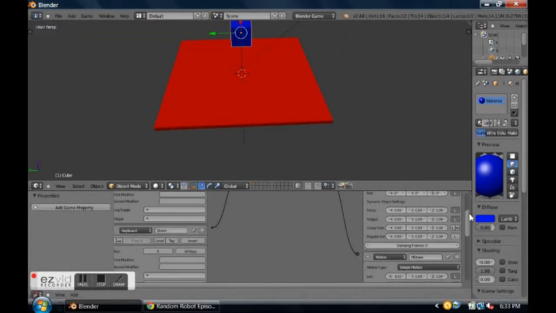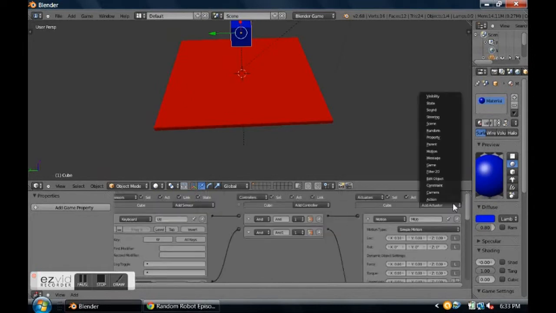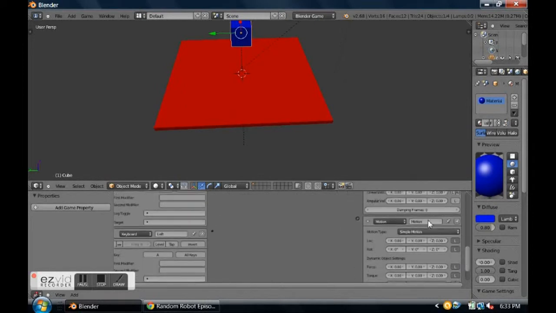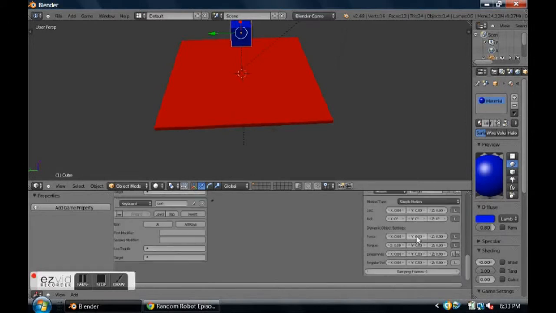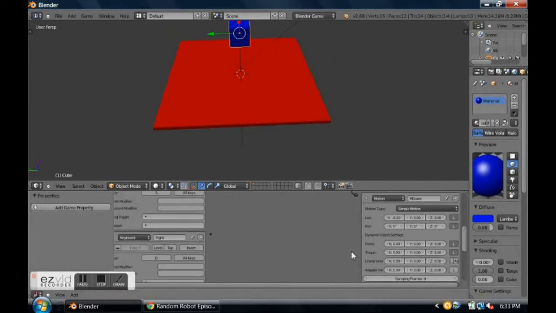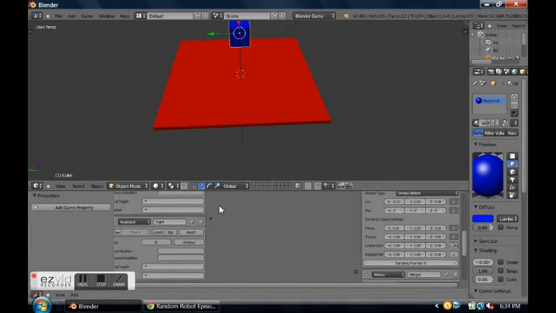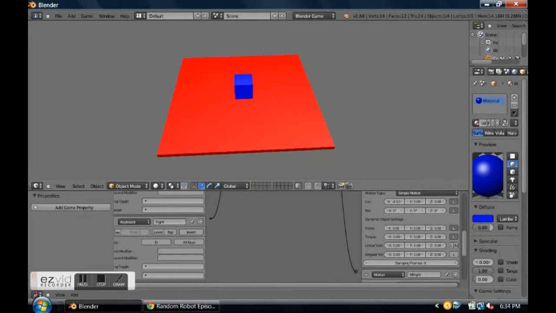So now, let's add a few more. Add actuator, motion. First of all, so that's M down. This one will be M right. Let's change his Y by -0.1. And if we connect this to this and press P to play, we can move.